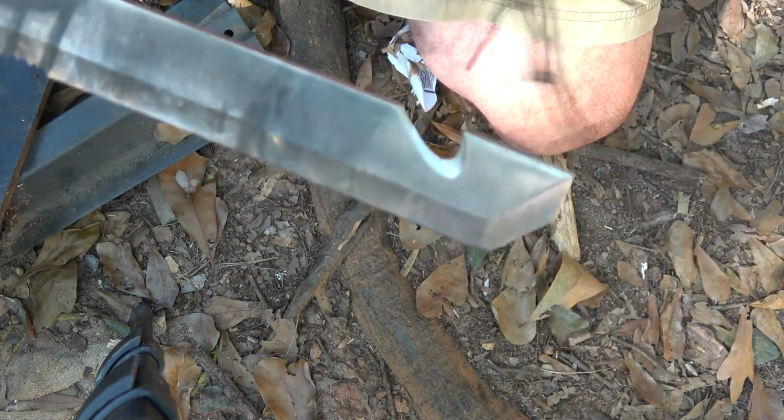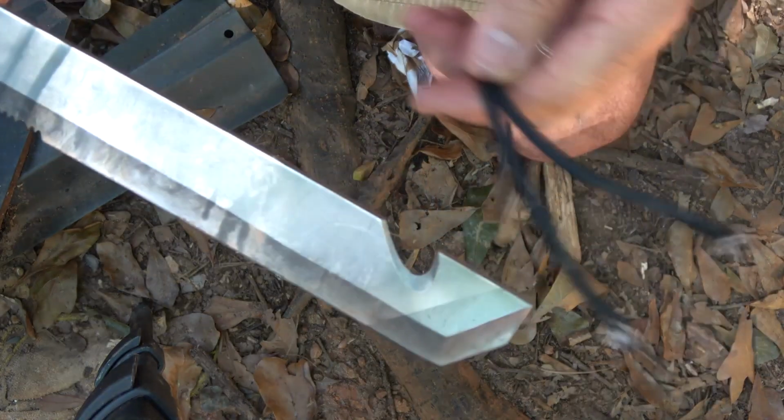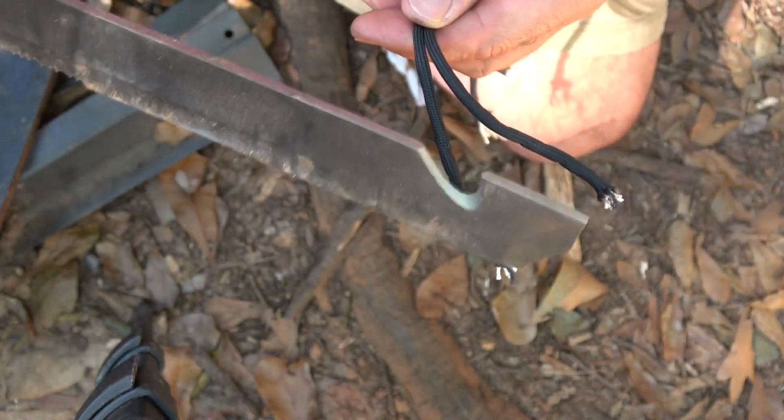We have a Seatbelt cutter here. Let's see, we've got some standard paracord. It's not pulling through. There it goes. You have to wiggle it to get it to come through. And we're going to try the Carnivore. There we go. Same thing. You just got to wiggle it a little bit, but it did cut through it.